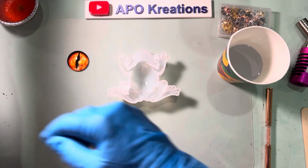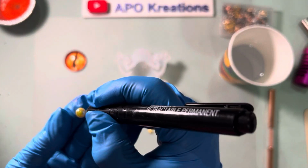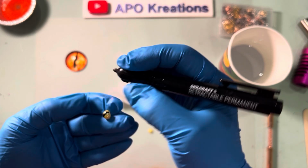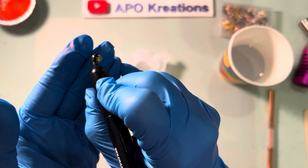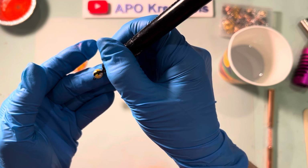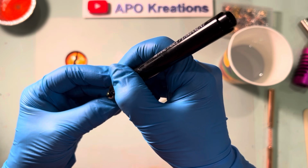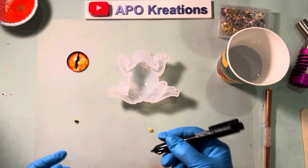Where's my black Sharpie? Of course, I don't know. All right, hang on, I have to find my Sharpie. Okay, so I found my Sharpie. So I am going to, all right, I never claimed to be an artist. Oops. Oh, goodness. All right, that was a horrible job, but it is what it is.